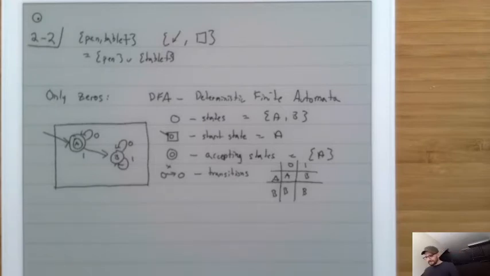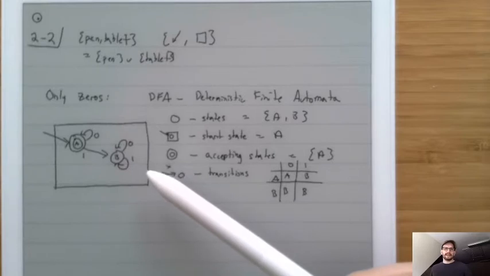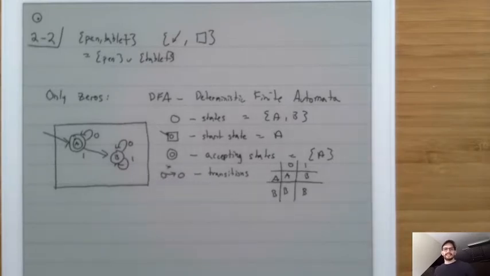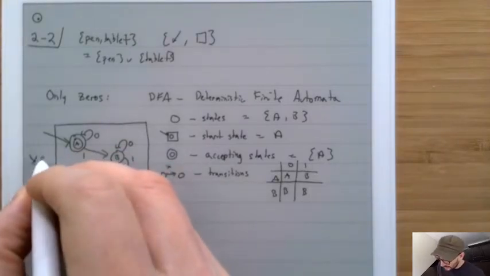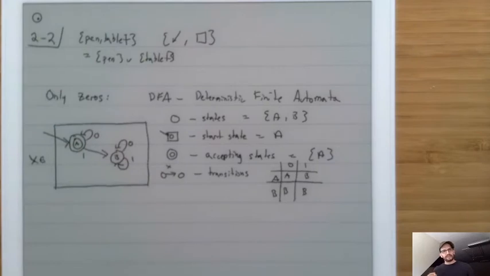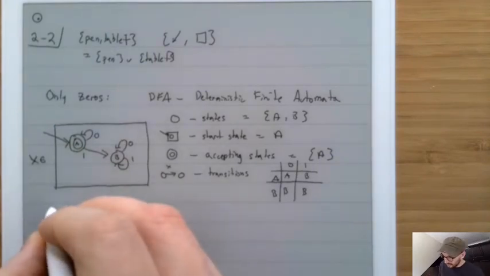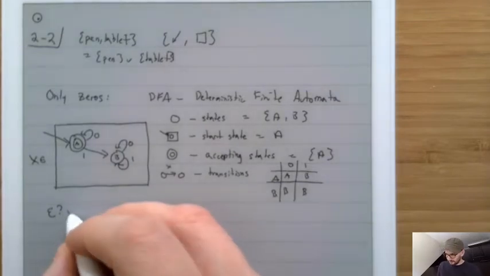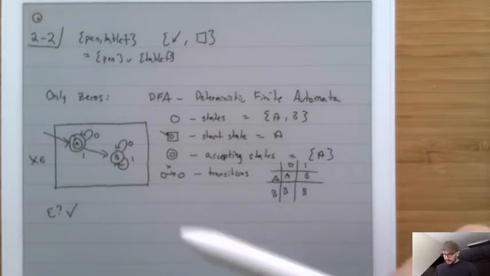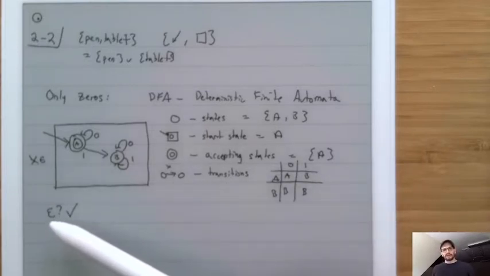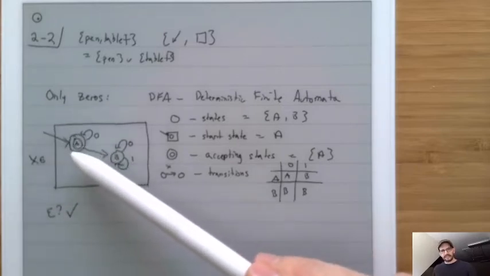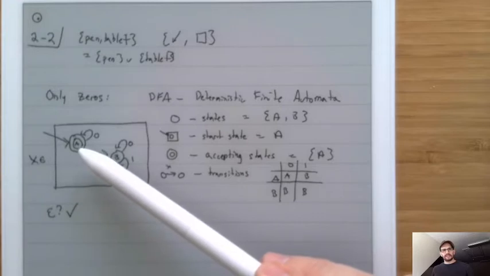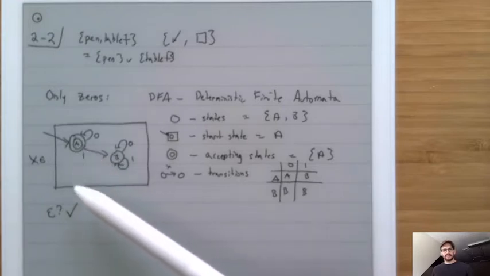All right. Now I told you that this picture right here, this DFA, is a set. Well, because it's a set, that means that it has to answer the question, when is something inside of it? So for instance, we can ask the question, is epsilon inside of this? And the answer is yes. And why is the answer yes? Well, I can figure that out by saying, okay, epsilon is a string that has nothing in it. So I look at the starting state, and since there's nothing in it, I look and see if the state that I'm pointing at is accepting, and it is, so I say yes.